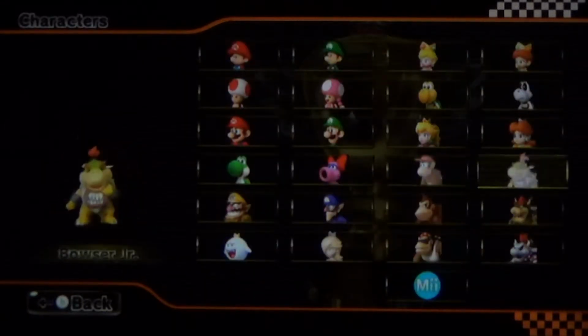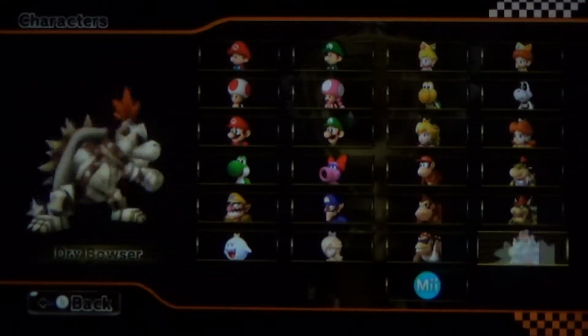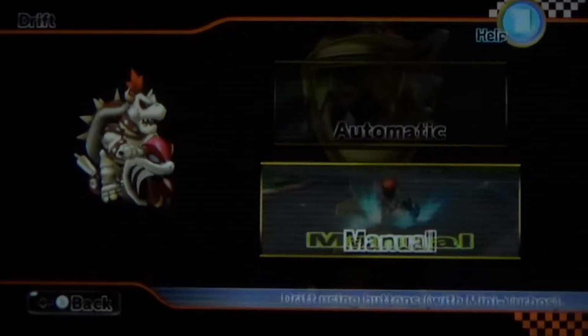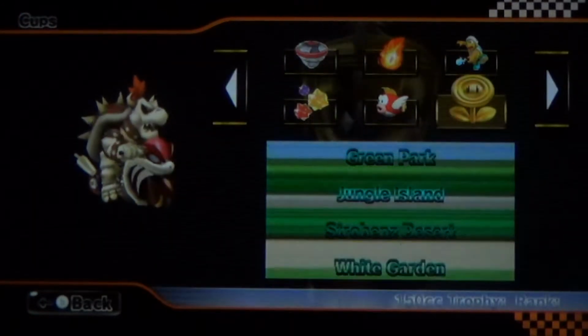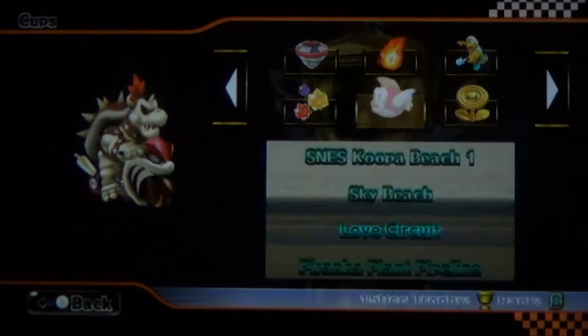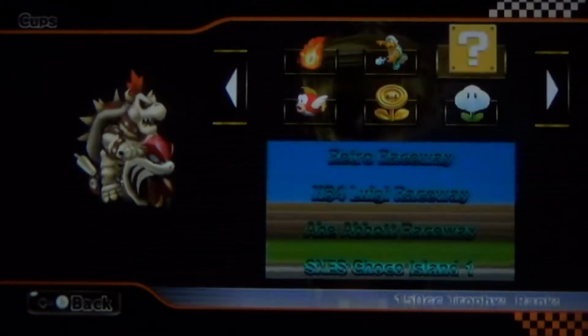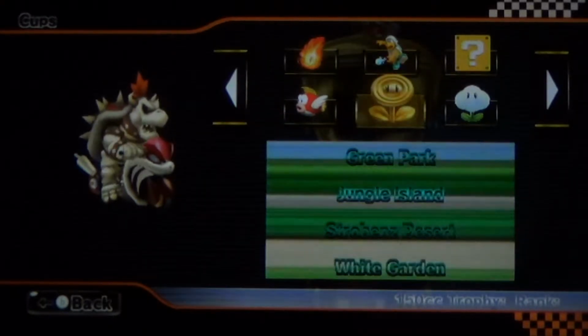Alright, I'm going to default to Dry Bowser, the non-textured version. Oh yeah, it is. Oh, doggone it, I used Funky Kong the other cup. I was going to use him on this cup. Whatever, it doesn't matter. I keep overthinking these things.